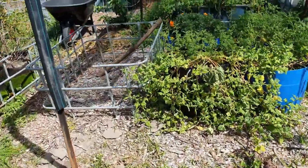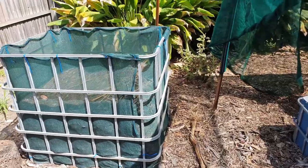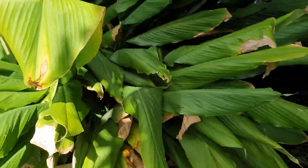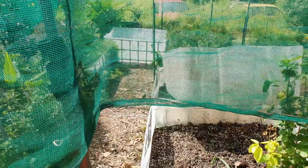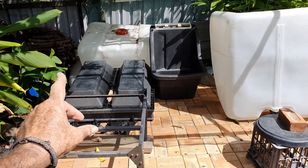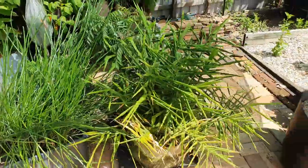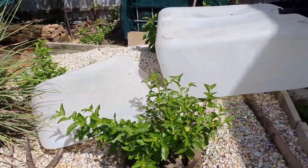As for what else I have to do out here, I was going to move this compost cage, but we're going to leave that for now. But I have to harvest all this turmeric and move this bed, basically empty that out. And all the soil from that bed will be going into one of these spare IBCs I have around the place, just for now. And they'll be driving their earth moving equipment down the back there. I haven't set up the garlic in the veggie pod yet, just been too busy with other bits and pieces. Haven't done the black soldier fly farm either, but they're still chewing through our compost.